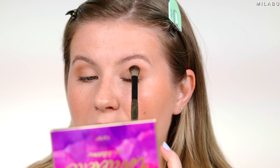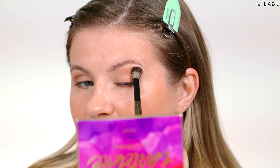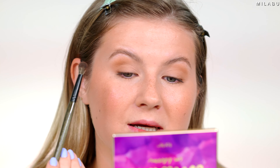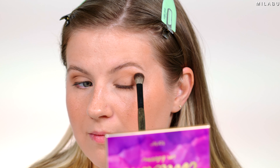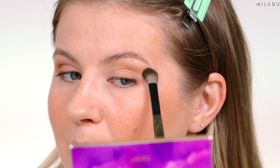Do you wear eyeshadow on a daily basis, or is it more of a special event? For me personally, it's more of a special event nowadays. And if I do wear eyeshadow, it's an eyeshadow stick — because it's one and done, I don't have to think about it, just use my finger to blend. The makeup I wear on a daily basis is very light, very minimal, but heavy on the blush.